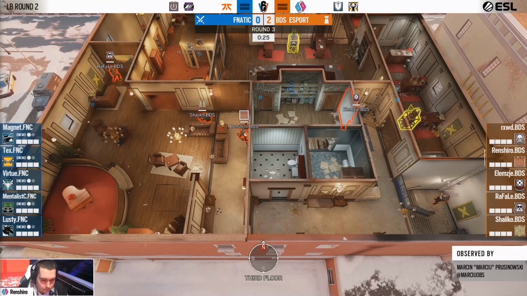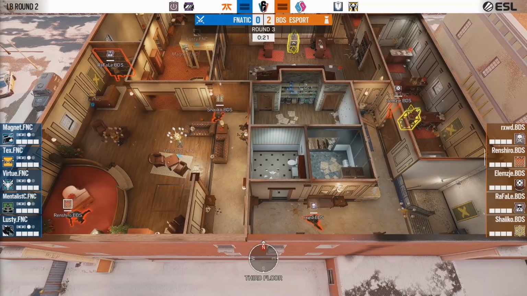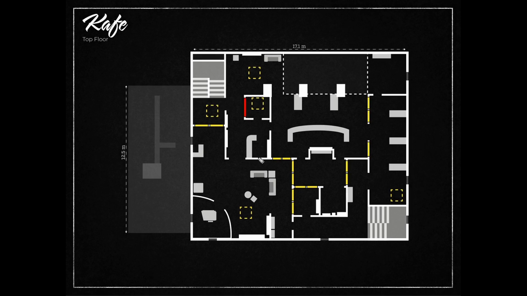Block off doorways with a type of reinforcement that is not as easily broken down by the attackers. So here we are looking at the top floor of Cafe.